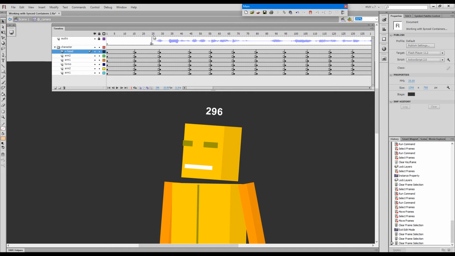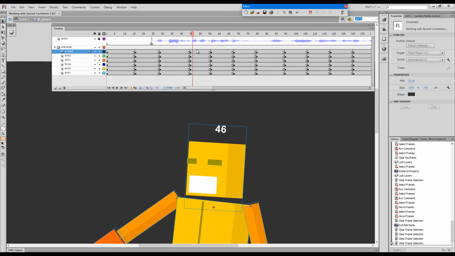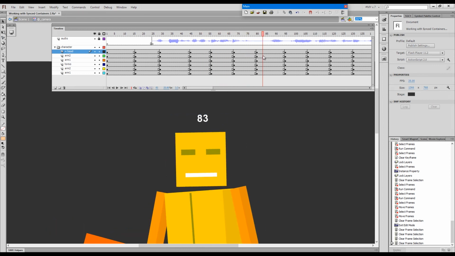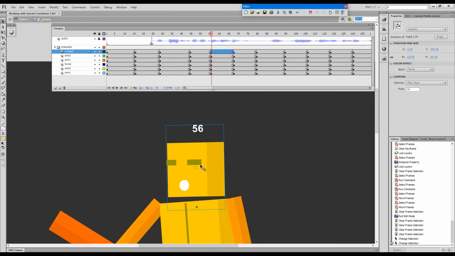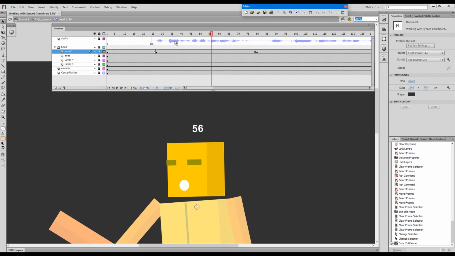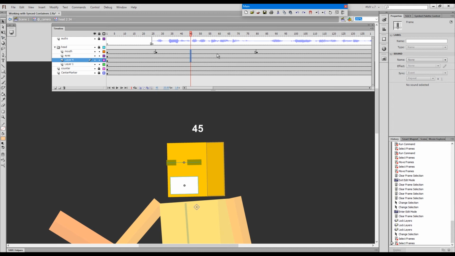Now, if we would like to do some additional animation within the containers, for example, little turns while he's speaking, we can do it very easily internally whenever we like. So, for example, if we would like to simulate a little 3D turn here, we can just do it like this.